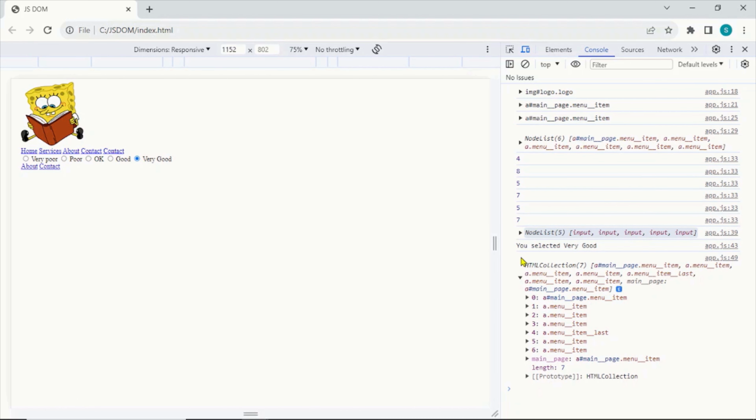For a previous sibling, we will call previous element sibling. Let's put another style to the sibling. And now the next sibling. Now you will see the previous and the next sibling have different text color. Let me refresh the page. And here you can see the output. The text color is changed to the previous and the next sibling.